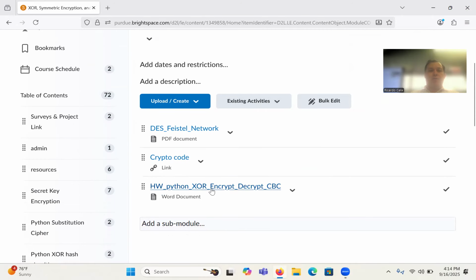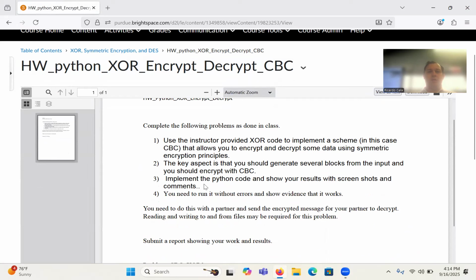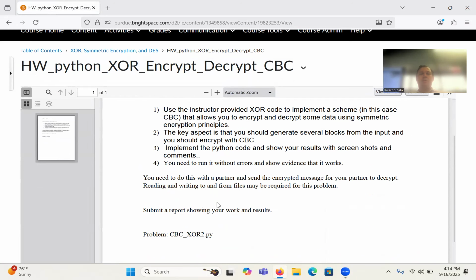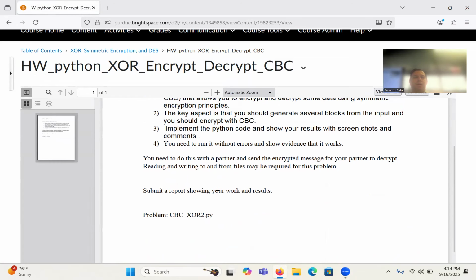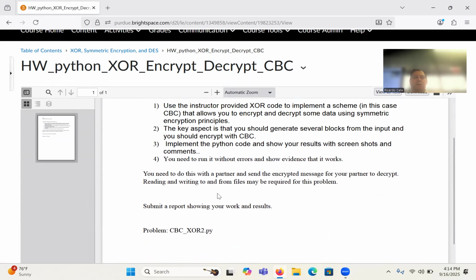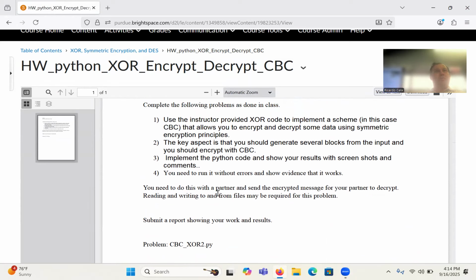So the problems that we will do, you can see some problems that we will talk about, Python related. Here, implement in Python the CBC algorithm, for instance. We will see that. Remember CBC, ECB, those are modes of operation. You've already used those, and you've seen how sometimes you do AES and then you say mode of operation CBC. So you can use different modes of operation within an algorithm.